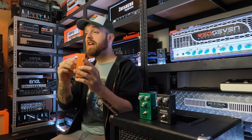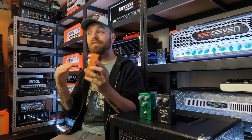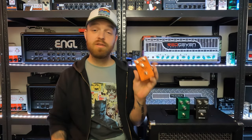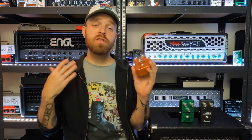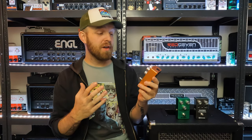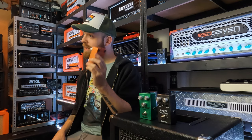Because like I said, there's a lot of gain on tap on this pedal. This can add a nice amount of drive and saturation. So it can be used in a bunch of different situations, and I also think it sounds good. There are so many overdrive pedals out there these days, but I think that this one sounds cool. It has a cool flavor going on, and I like the fact that you can choose between the normal and boosted mode. It does make it a little bit more versatile, so that's cool.